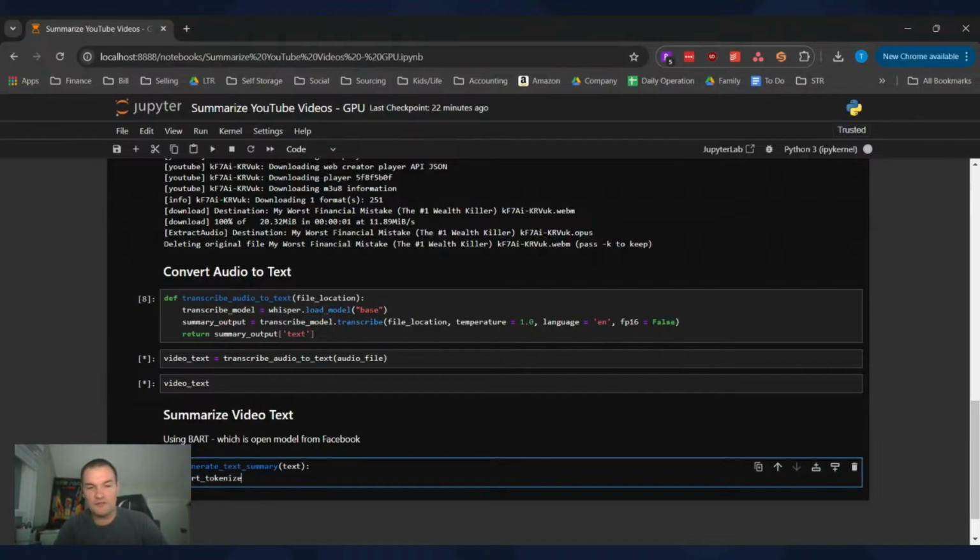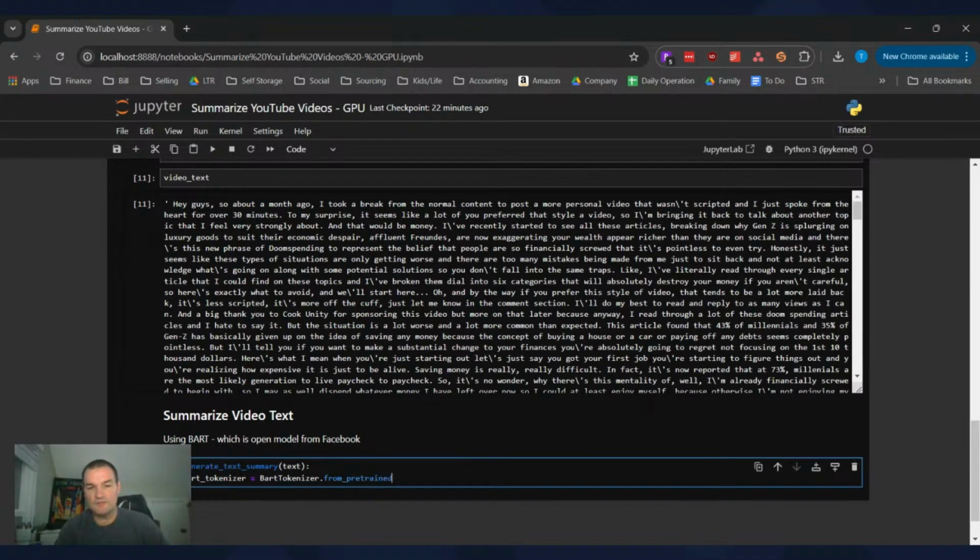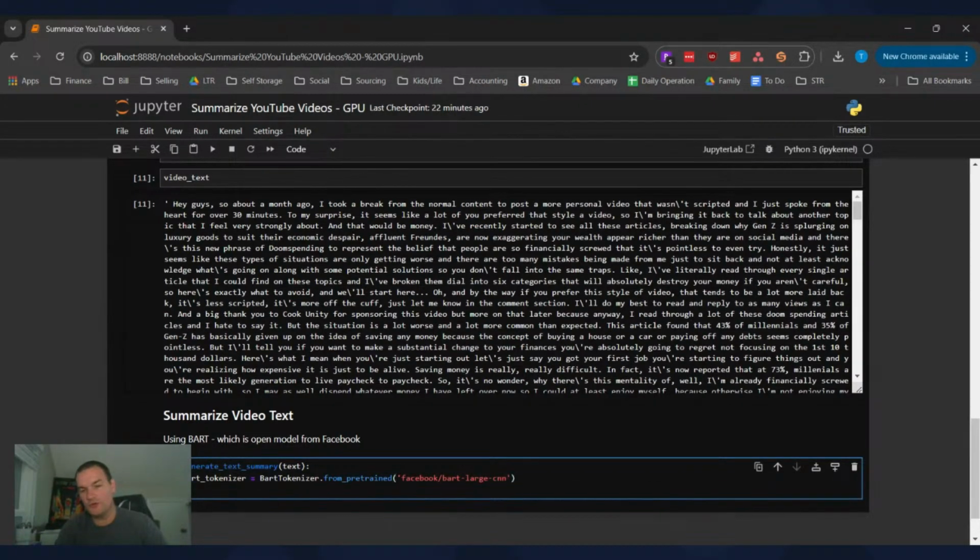So the first part here is I want to tell it to tokenize it, which is transforming the words into the numbers that the model needs. And that is simply done using BART tokenizer. And we are specifying exactly which version to use, which I am going to use the, I want to call it the most basic version of the model. This one, it has a little bit more words in the corpus than the base. This is the large convolutional neural network, which is why it's got the name of BART-large-CNN.